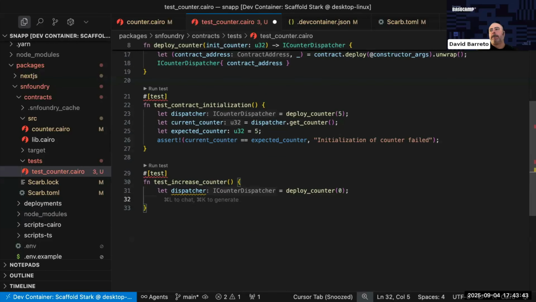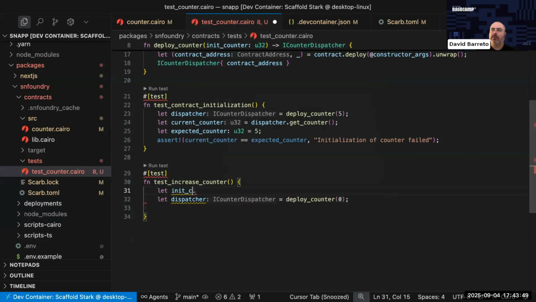Actually, to be more specific, let's call this let init_counter: u32 = 0, because we might need this for the test at the end. Just move it out as its own variable to be more explicit.